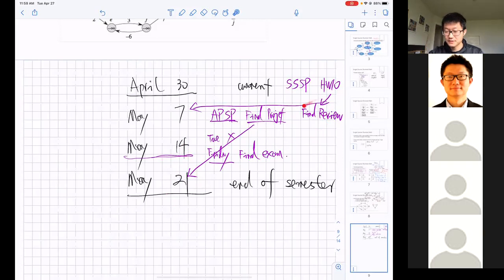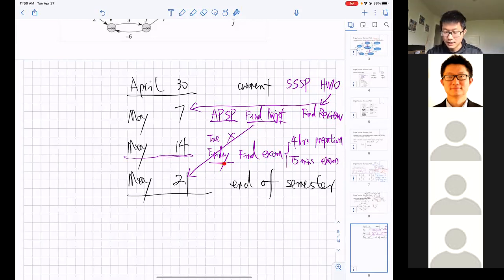So you can see here, from the final review to the final exam, you have 1 week to get prepared. The thing I'm going to assure you is that you don't have to prepare a lot of things for your final exam. To get prepared, I want you to spend only 4 hours on preparation, not counting the exam time. And the final exam is only going to be 75 minutes long. Okay, so it's not too difficult.